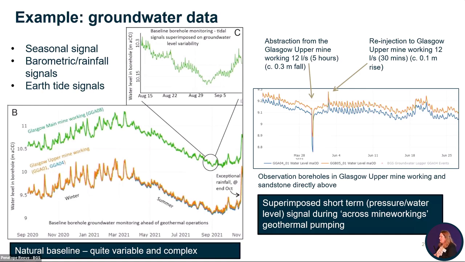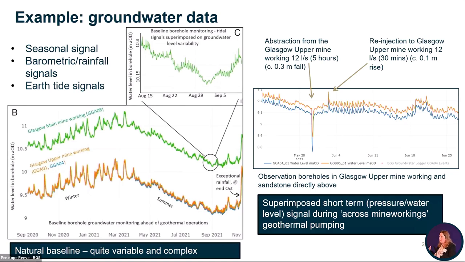The first one is on groundwater data. So the picture on your left-hand side, the bottom graph with the green and the orange curves, this is groundwater data monitored over a whole year. It was the first year that the groundwater loggers were in some boreholes in the mine workings. And basically the main feature of these is you can see overall there's a big curve. That's a seasonal curve. In the winter, the water levels are higher. In the summer, they're lower. But within that, you can see lots of different peaks.